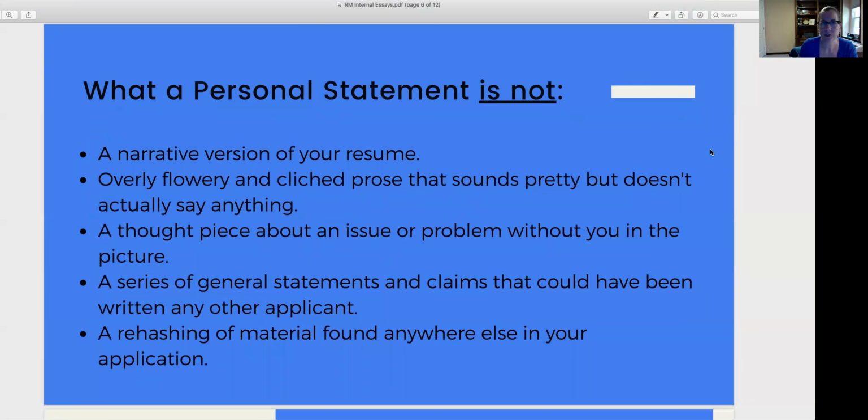Here we're using the terminology personal statement. There's some tips here, but I think that they're also very applicable to the short answer essays for the internal nomination. I'm going to hit you with it again. The response to those short answer questions, or the personal statement, or anytime you're writing in this particular fellowship genre, we don't want a narrative version of your resume at all. Again, it doesn't show us how you've been thinking. It shows us what you've been doing, and that's important, but that's the job of your resume, not the job of your statement or your response to the short answer questions.